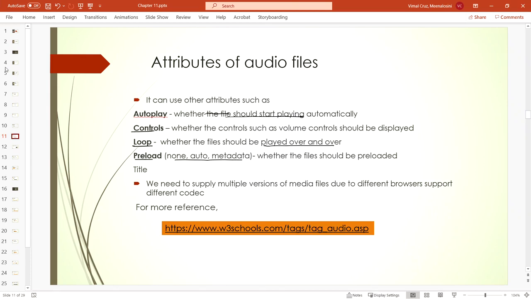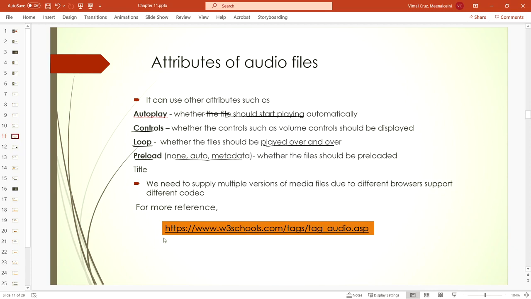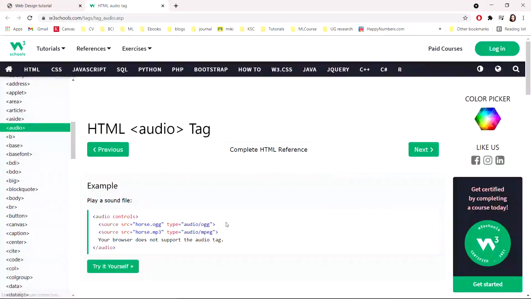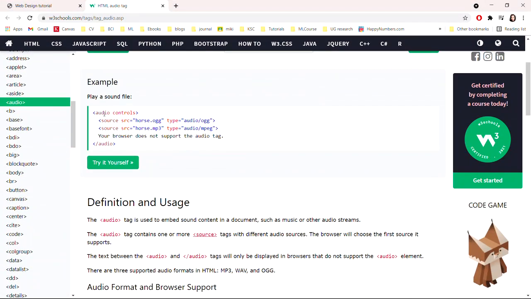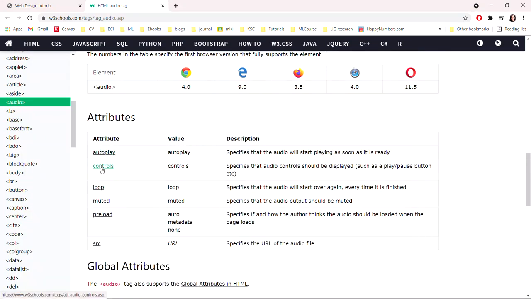So these are the attributes that you have to use with the audio tag to specify how you want to play it. Let's look at the W3Schools website to look at the different formats. You can see audio controls. You don't need to specify the controls value. If you use controls as it is, then it will include the controls. You can see autoplay, controls, loop, and muted is a separate attribute that you can use to specify whether the output file needs to be muted or not. So these are the audio tag attributes.